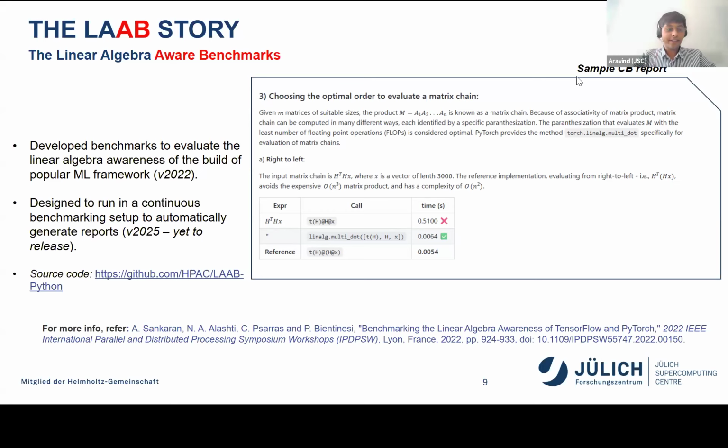So at the moment, this benchmark is what I call the Linear Algebra Aware benchmarks. The current version is 2022, and in 2025 we have planned to release this with continuous benchmarking integrated, and it's yet to be released. More information about this can be found in this paper that you see at the bottom.